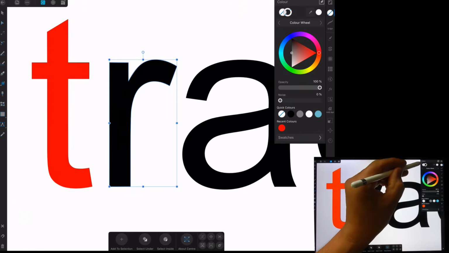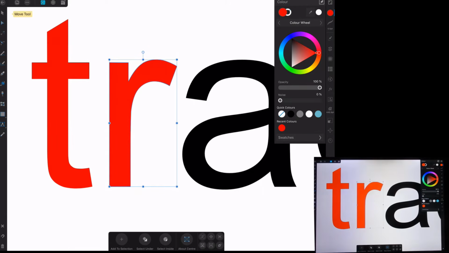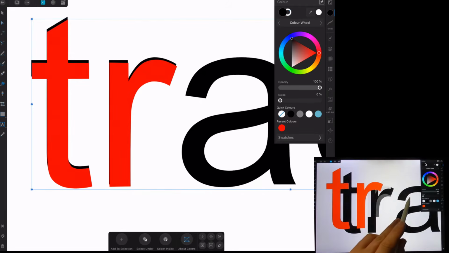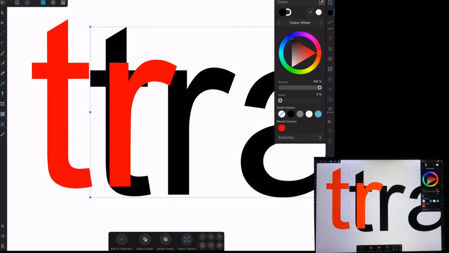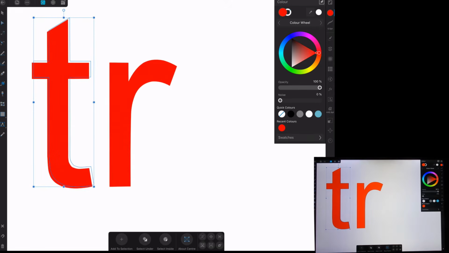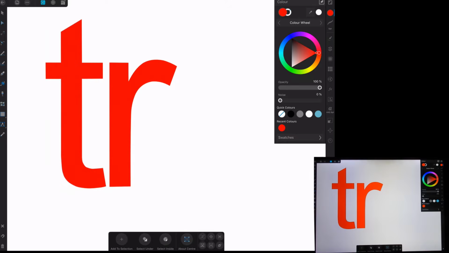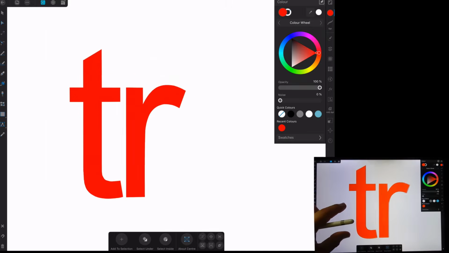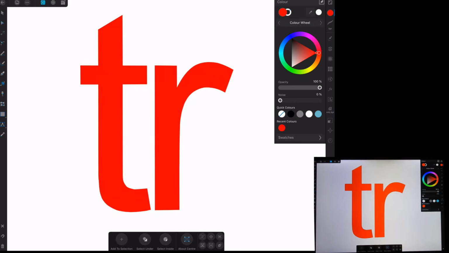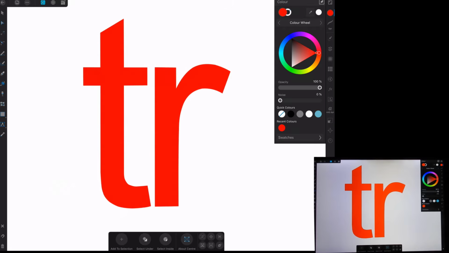Well, I'll turn the outline off first, fill it in red. And now we've got two letters drawn, so I can move my original text and delete that. So you wouldn't trace lettering, really, to be honest, unless you hadn't got the font, I suppose. I've done that before, but that's how you trace really, really accurately.